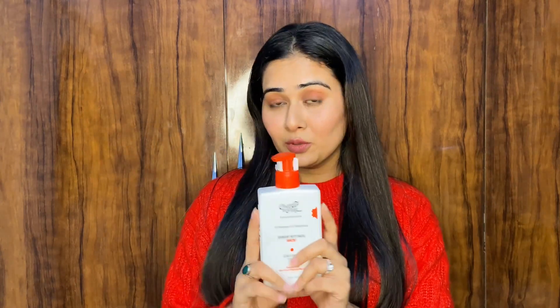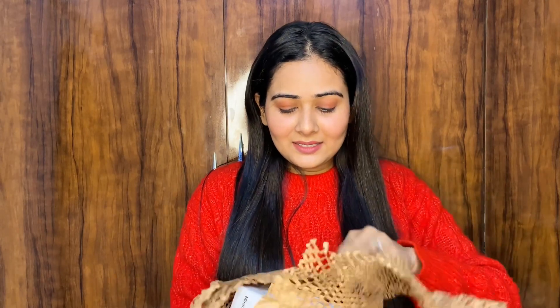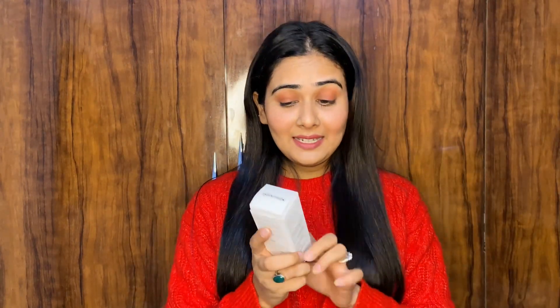Next I have some essential oils. This one is Retinol — 0.3% retinol. It reduces fine lines and wrinkles. If you are 24 plus, start using retinol. You cannot use it in daylight — just take two or three drops, you can mix it with your moisturizer and apply on your face. Don't forget to use moisturizer when you're using retinol, and always use this at night.